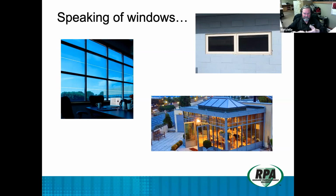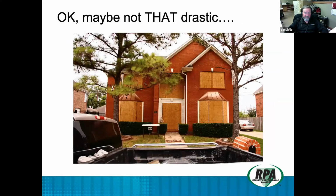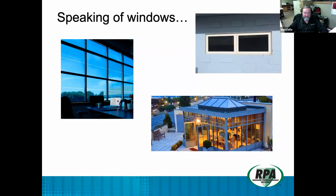The problem with glass is it's very heavy, it's very expensive, and it breaks real easy. So when you ship it in a container from Germany or from Russia or wherever it's coming from, over here to the United States, you may open up a container full of broken glass, which is going to be tough because then you will have to end up putting plywood on the windows of this brand new house, waiting for a new shipment of windows to come in so that you can finish the job. So windows are definitely interesting.